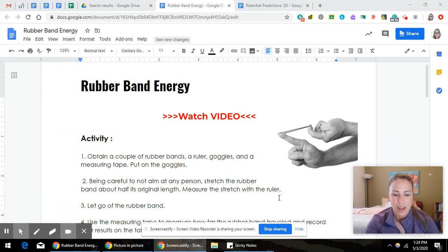The object's not in motion, it's not doing anything yet, but it has the potential to do something. Then it gets transferred into this kinetic energy, this energy of motion, or it can get transferred into other forms of energy. So, what we're going to do today is we're going to watch how we can give an object more potential energy, and then we're going to see how that can be converted into kinetic energy.